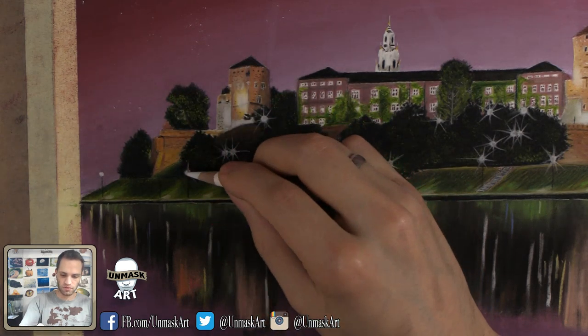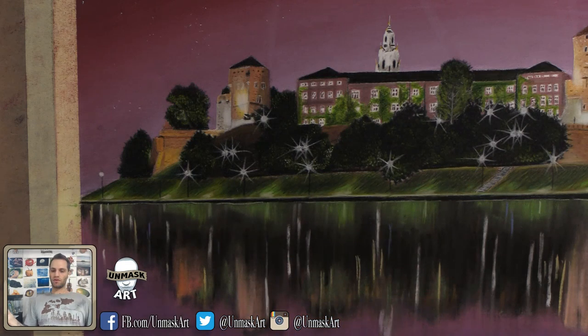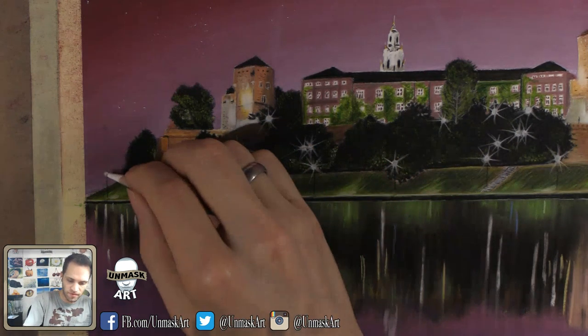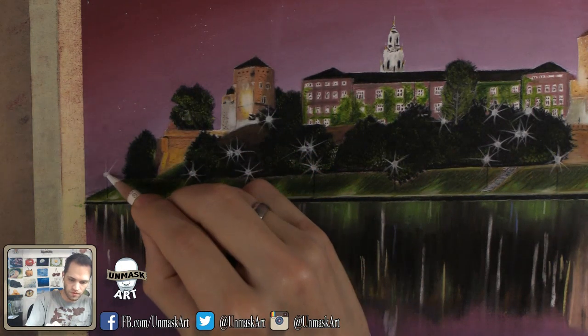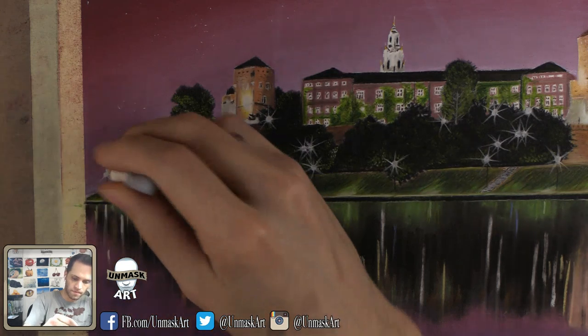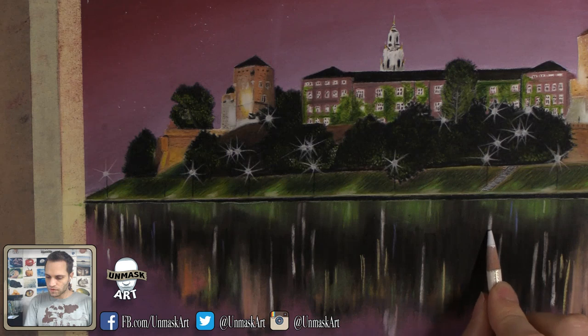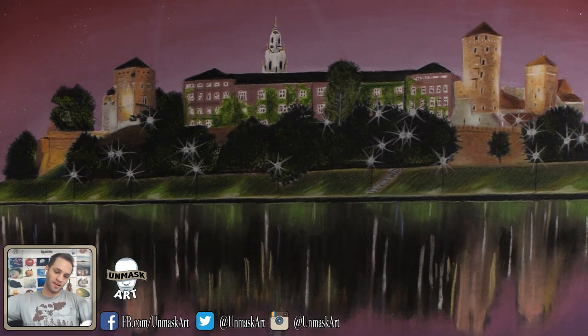Two more lights. We're almost there, everyone. Tell you what though, that really sets it off, having those bright lights like that. All right, final light. All right, there we go. All right, so I'm gonna put my pencils away. I'm just gonna put them over here, and then I'll zoom out on the camera so you can see the whole thing, and I'll untape the frame border.